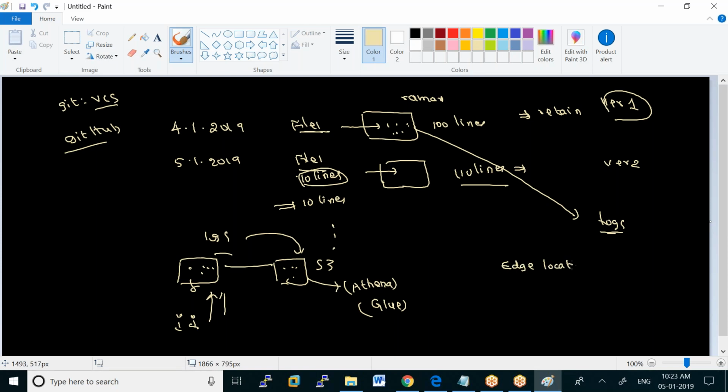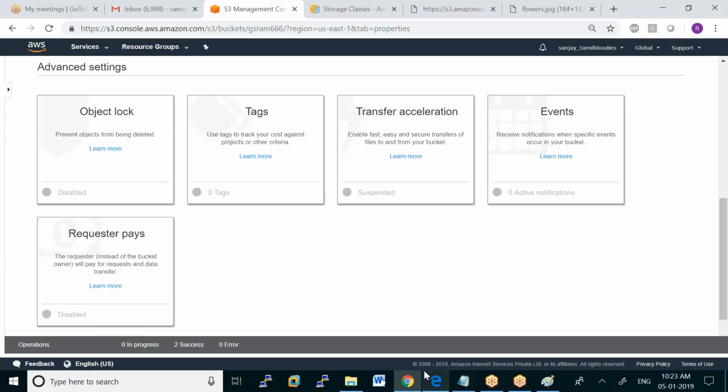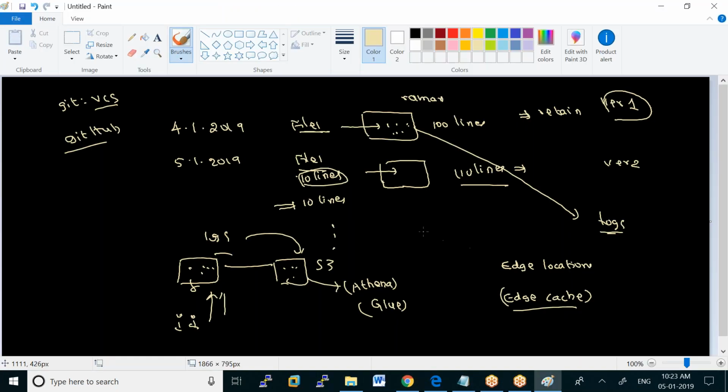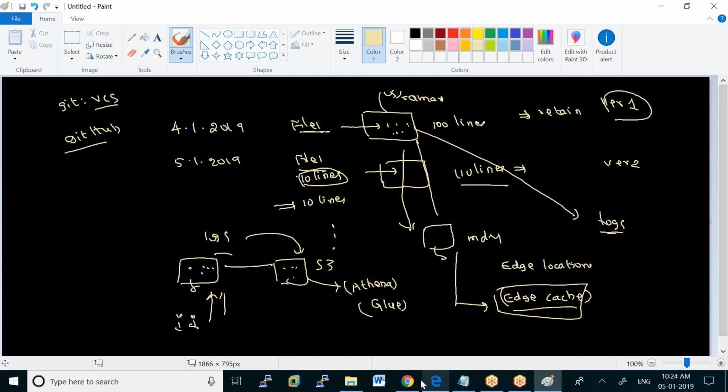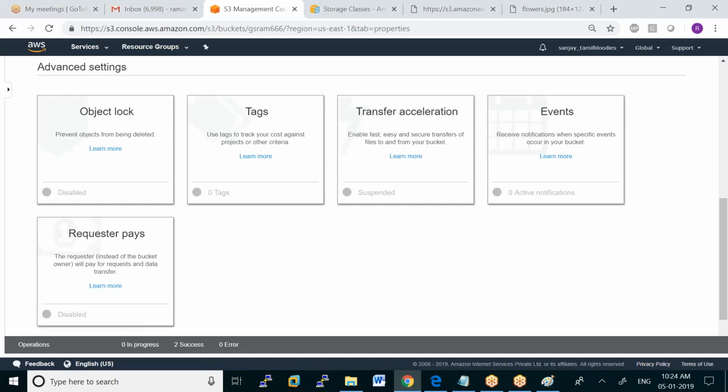We already discussed. We have another thing called edge caching. So if we invoke this option, transfer acceleration, then here this is your bucket in US. You are from Madurai, the machine from Madurai. If you want to make an upload, if you want to make a download, using the feature called edge cache, the time taken for uploading and downloading will be still less if we invoke this transfer acceleration.